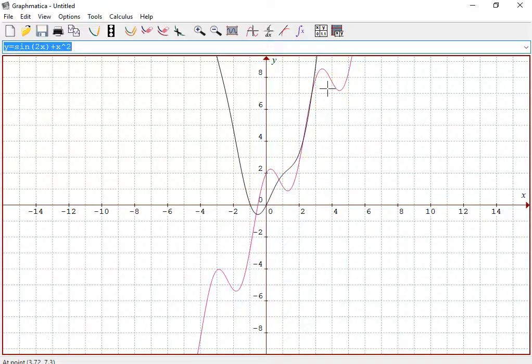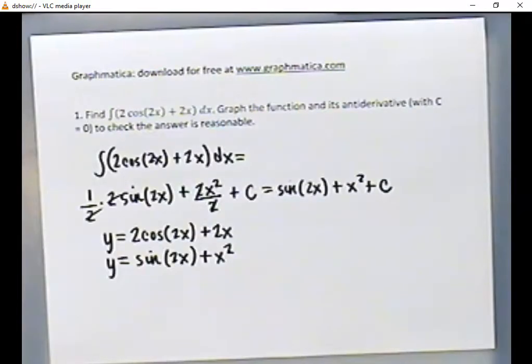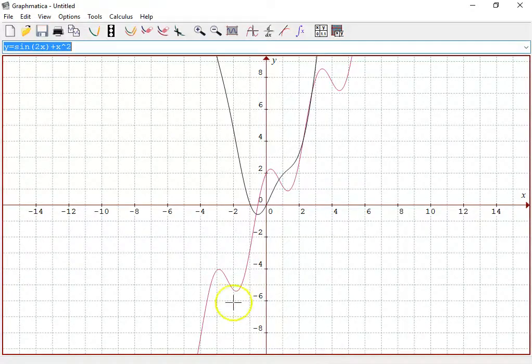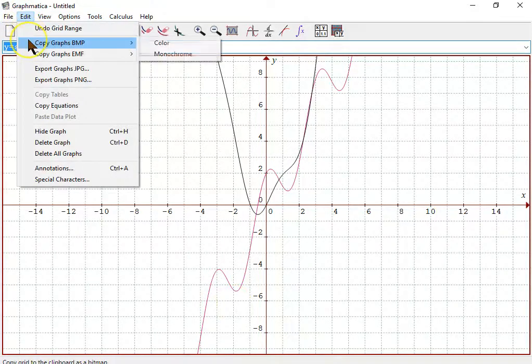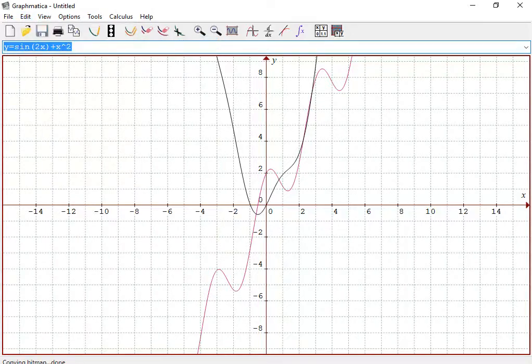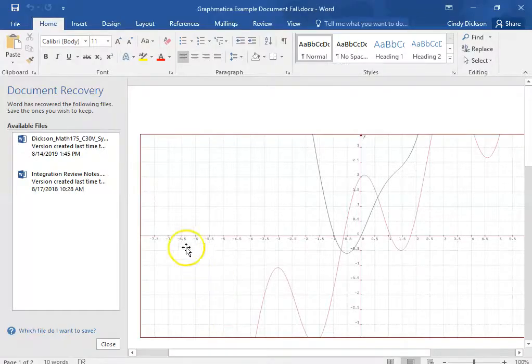So I do want you to write, if it says to check the answer is reasonable in the problem, write some sort of explanation. Why does it make sense when you're done? So for a graph from Graphmatica, in order to print this off, you can actually print it just like this. I tend to copy it and put it into Word and then label the graphs. I do want to see what graph is which. So make sure you've labeled them somehow. Usually what I do is just copy the graph color. I'll usually use the color that it uses, and then I'll paste it into a Word document.